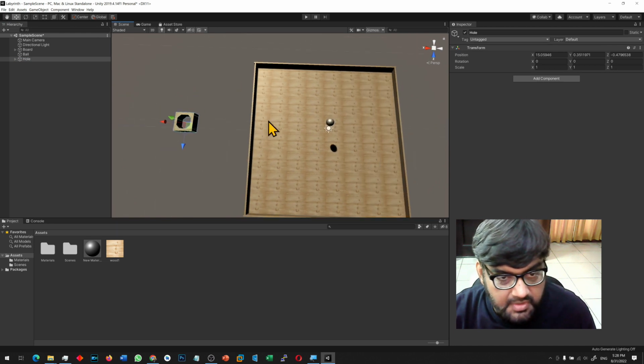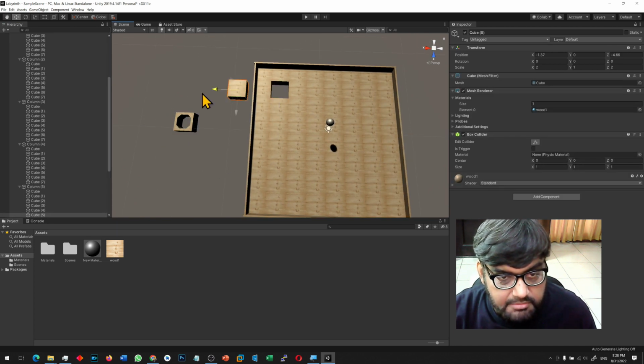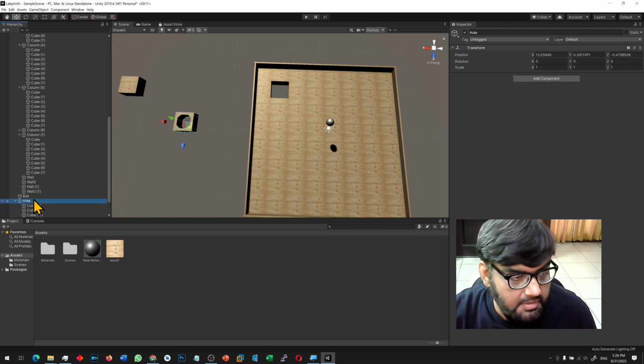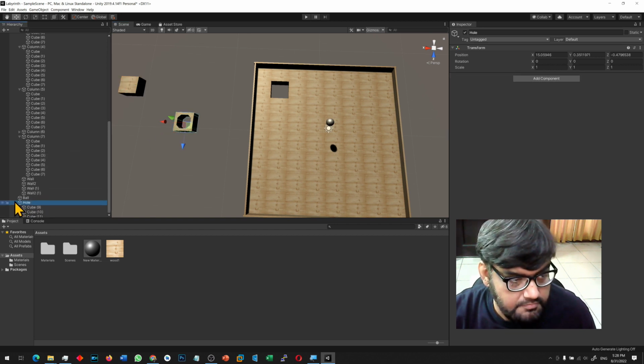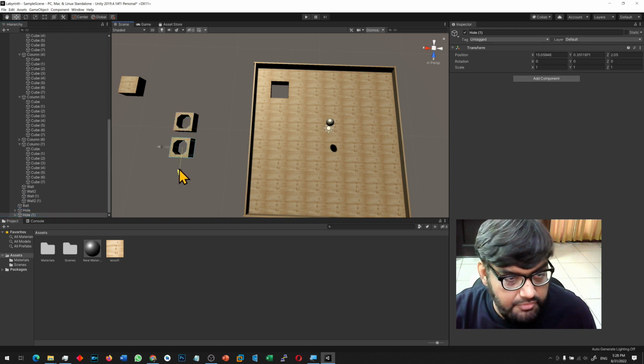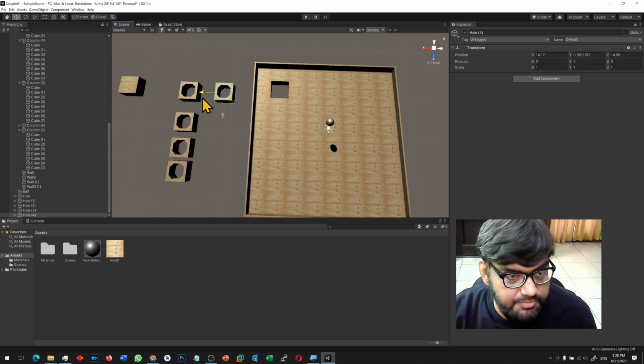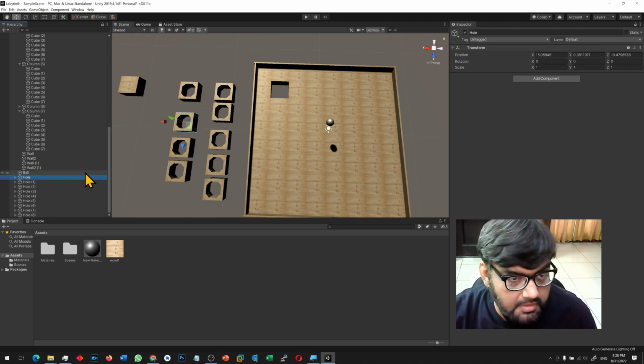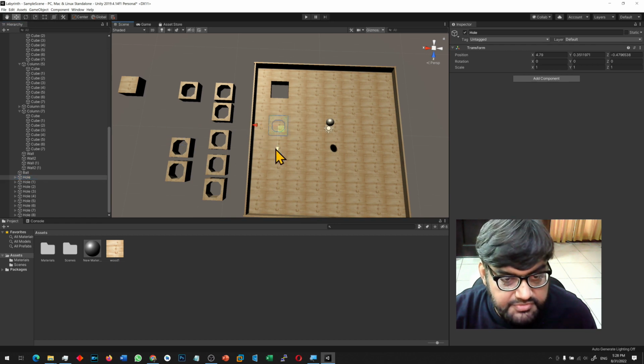Nice. So for example, I can take out this guy and have a few holes ready for placement in there. I could take this hole and place it right here.